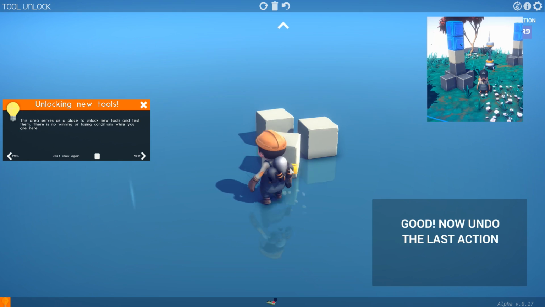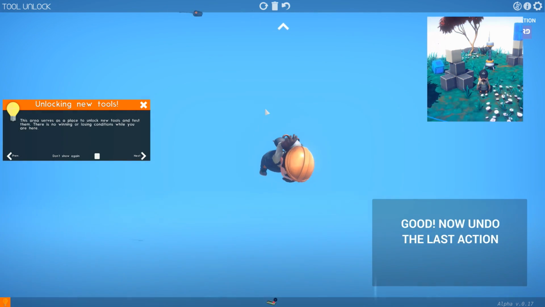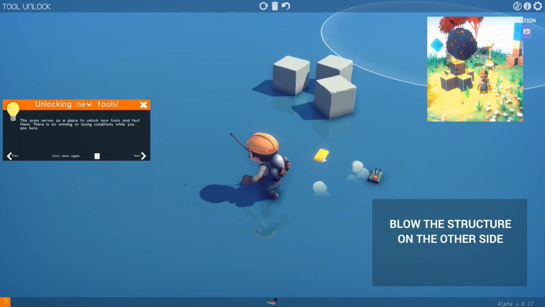Yeah! He's done it. Oh, I feel like that was bad. We died. But we had to try. Can we just undo? Blow the structure to the other side.